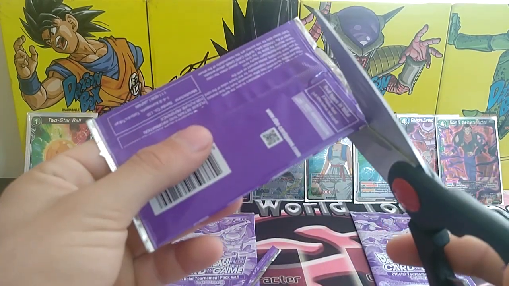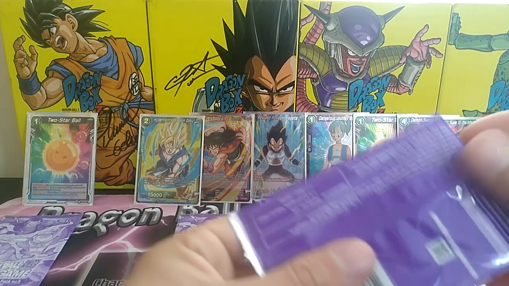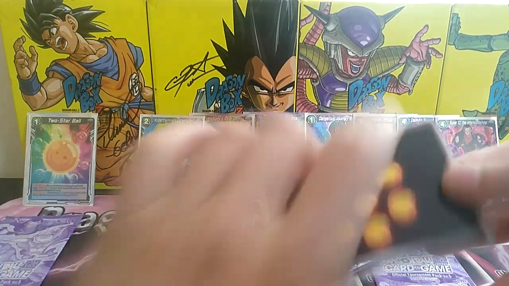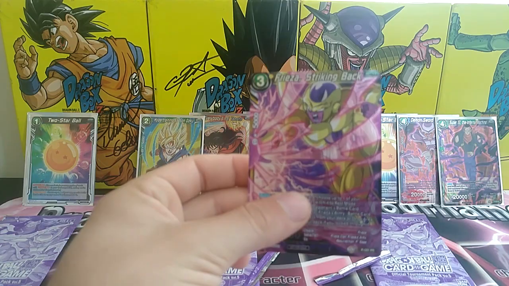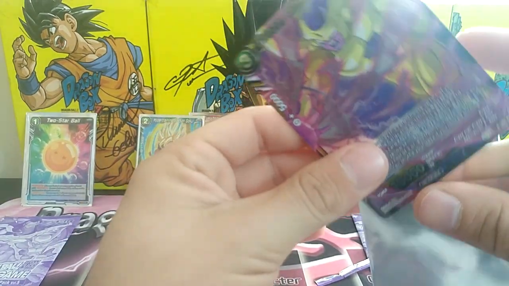My theory about the foils is right, though. So this is definitely a foil. I have not pulled a non-foil since I figured that system out. There we go. That's it. Complete set. I don't have to open up any more packs. Awesome.